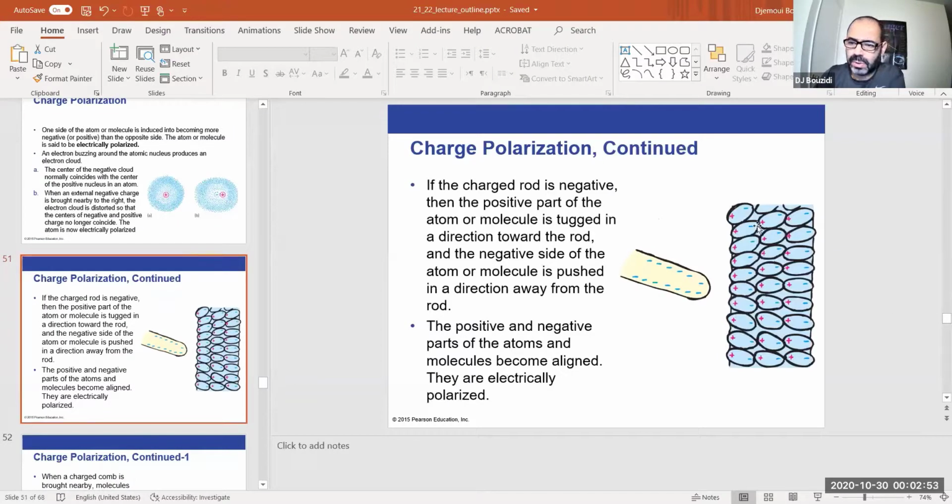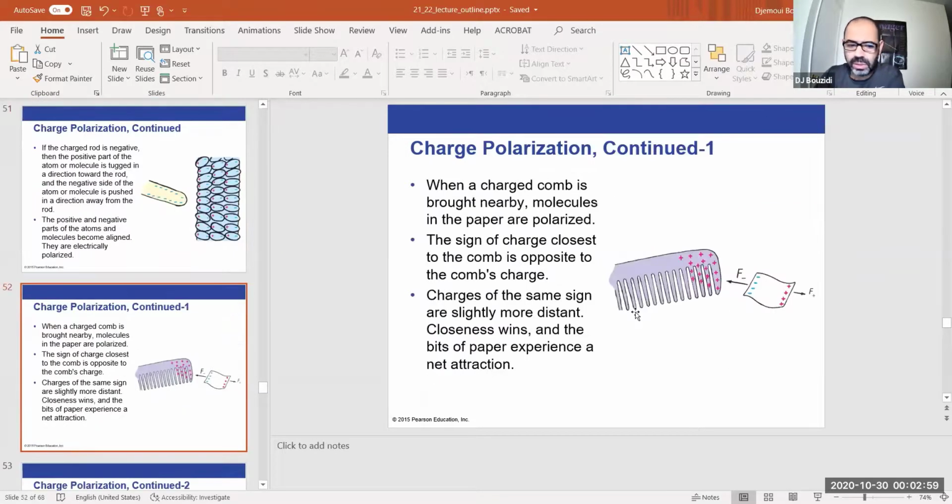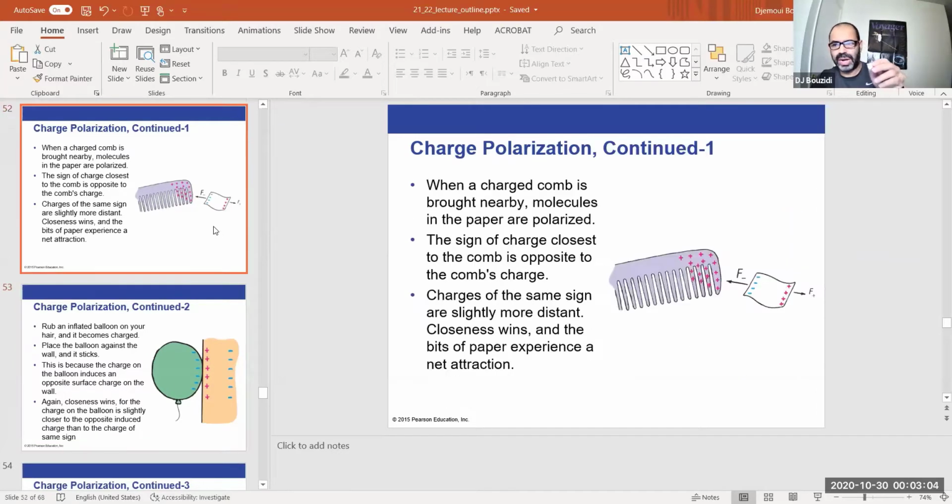So again, this is the example that I'm talking about in terms of the wall. And the same thing with the paper earlier when I did the experiment with the paper. The way that the paper was attracted to the balloon is by inducing a polarization. The paper is neutral. It has no charge whatsoever in it. What has charge now in it is this guy, okay?